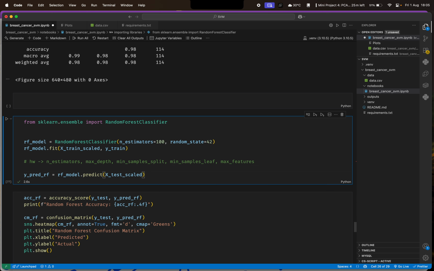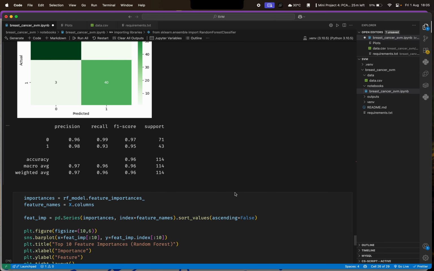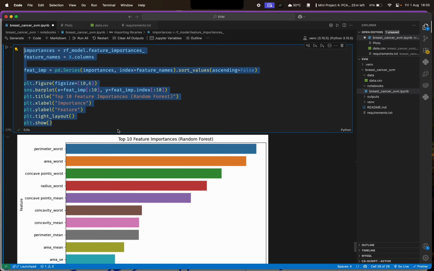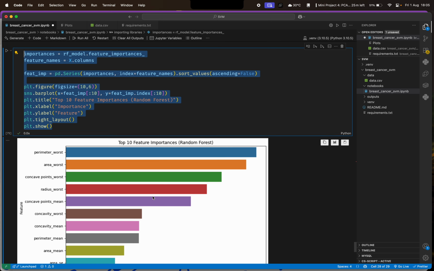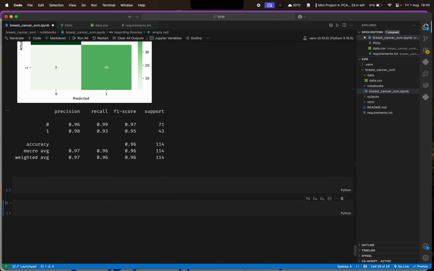Okay, guys, so try to find what is n estimator, what is max depth, min sample split, min sample leaf, and using random forest, this much accuracy we got, 96 point something. And you can do feature selection also. This is how you do the feature selection, which are the top 10 important features. This is out of your syllabus, but I thought to put it because random forest is also used for feature selection. So remove this right now, we don't need it.